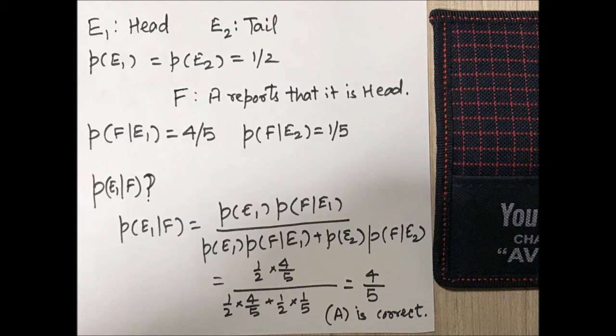After seeing the heads or tails, the person decides to report that this is a head. So clearly in the given condition of heads or tails, he or she is either lying or speaking the truth. And now the question turns and it says that the person reports that there is a head. So this time F is given, and find the probability that actually there was a head. So now it is the probability of E1 oblique F.